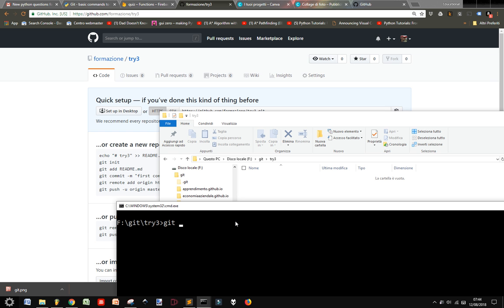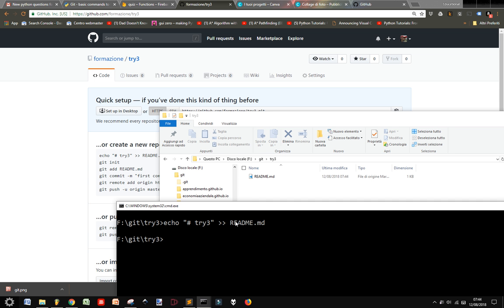Before you do git init, let's do echo, and let's write here try3 to create our readme.md. Here should go your instruction.